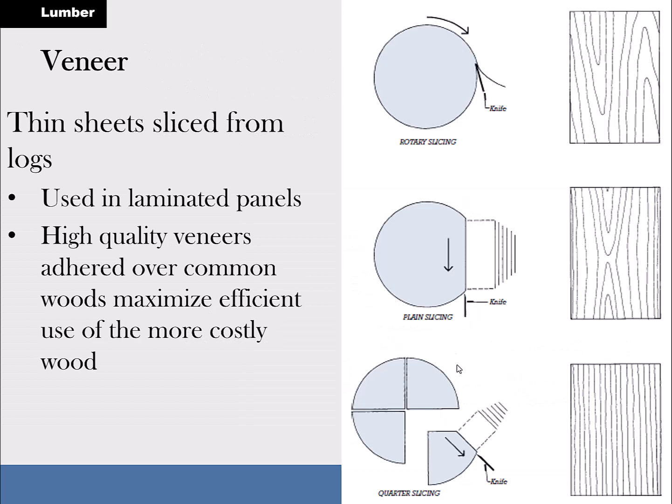So here's some veneer patterns. The top veneer pattern is what we were just talking about, the rotary slicing, where you rotate the log and peel the outside, and you're basically taking one of those growth rings off usually. But there is such a thing as plain slicing and even slicing, and there's also quarter slicing where they can slice off pieces. But the vast majority of veneers you're going to run across are going to be done this way with the rotary slicing.